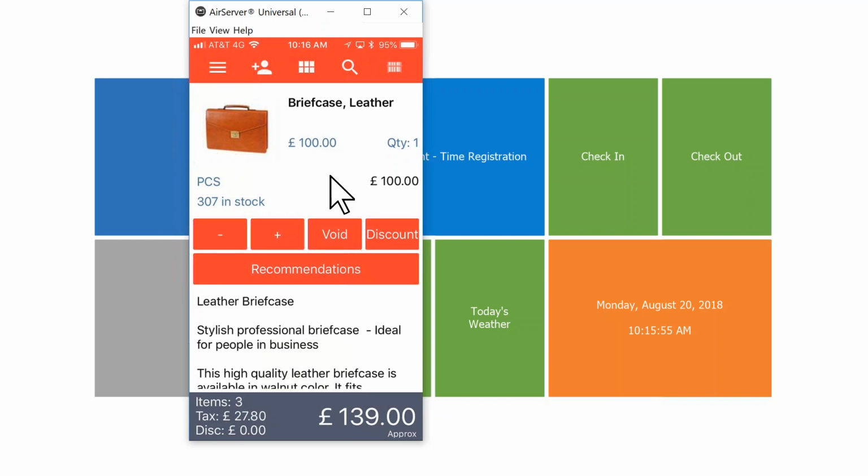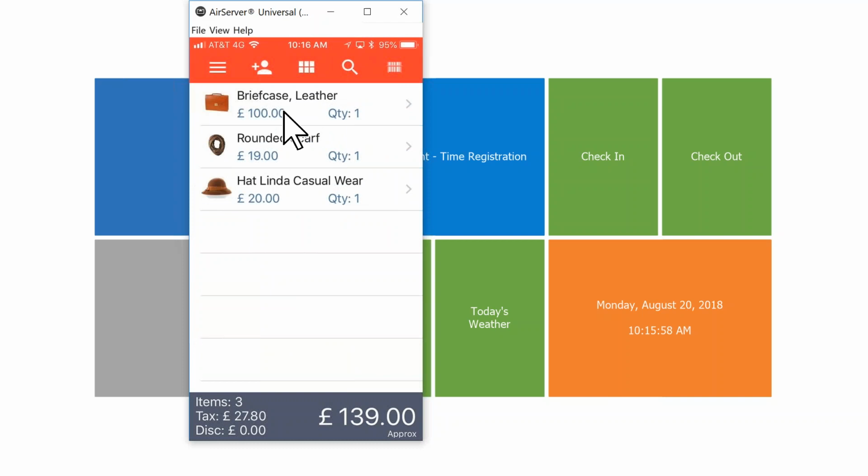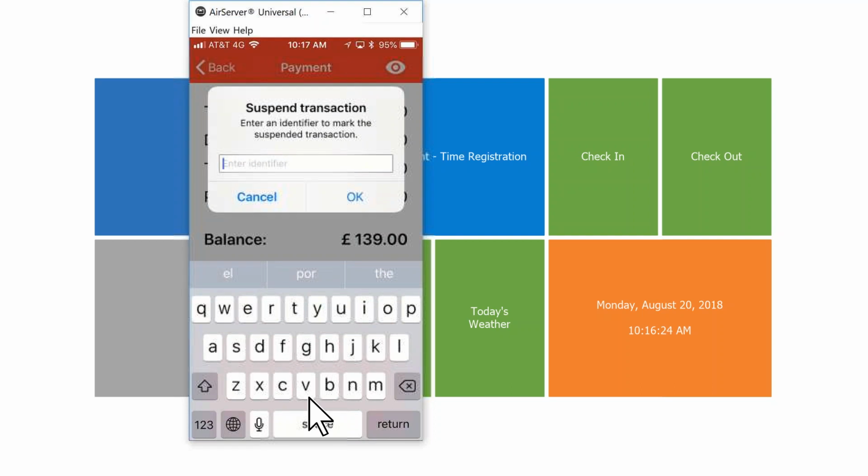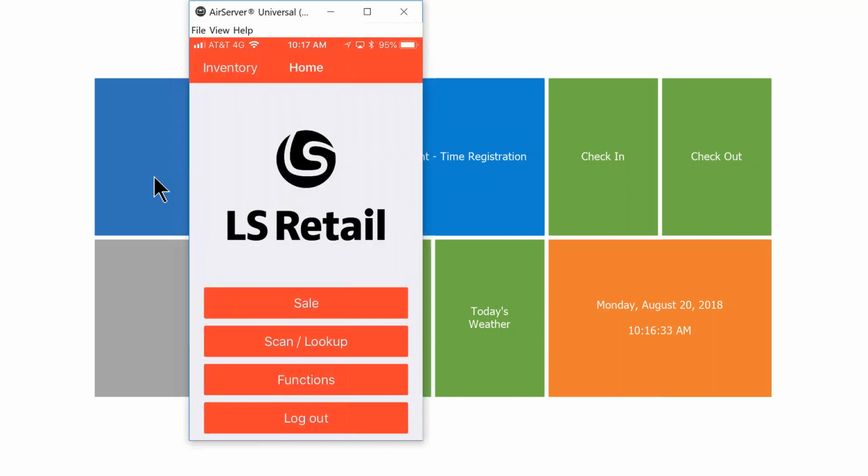And in here now I have an interesting sale. The customer has already ordered these 3 items. What's the total? If I press the total with my finger, I can see the total, and I can even use the phone to collect for these items. They can either pay cash or credit, or maybe I was just walking the gallery with them, and I can tell them to go and pay at the till, at the cashier. So I can simply suspend the transaction in here, and they can go to the next available till, and they can pay there.